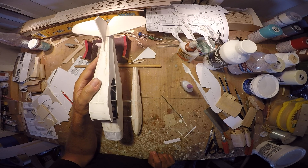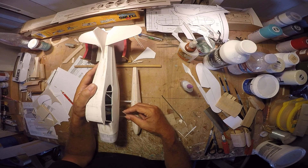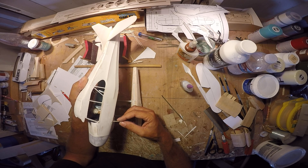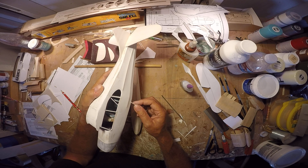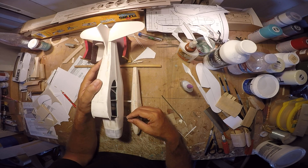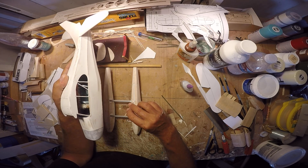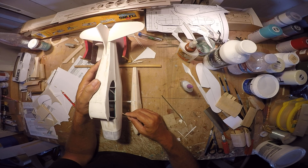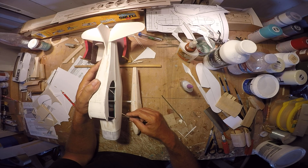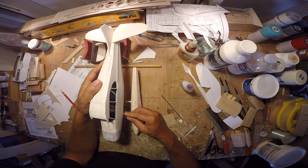We can see that our plane's going to stand roughly this high off of the floats. I went ahead and cut a piece of sixteenth strip stock to the length I think I want it to be. Our attachment point — the rear of these two points — is where the main landing gear comes. So we're going to actually attach our drill holes here and here to accept our struts at the airframe. We actually have two struts coming from this attachment point. This is roughly our length, our standoff for the airplane over the float.